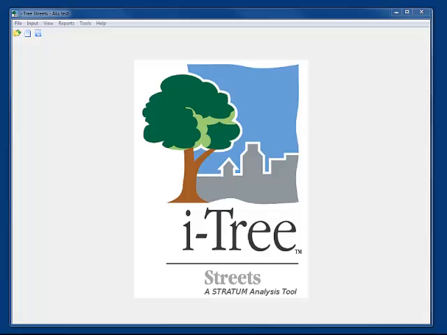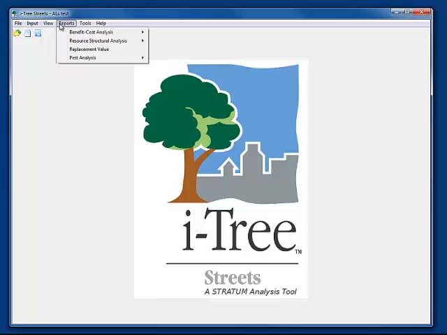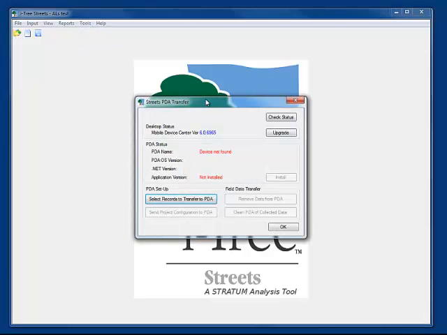Okay, so once we have our project configured, or if you happen to be using the sample project, the next step is to send that project to a device. All the other menus in Streets version 5 will look exactly identical except when you come to the Tools menu. You will have the normal Work with PDA option, and this is still functional, so if you have an old device that runs Windows Mobile 5.0 to 6.5, you certainly can communicate with that device using this option here.